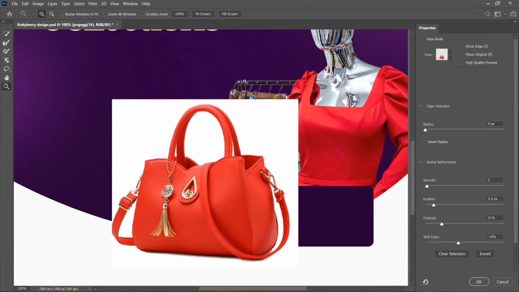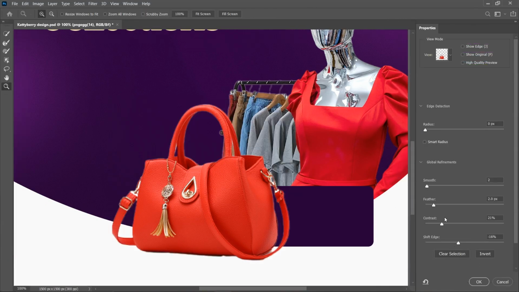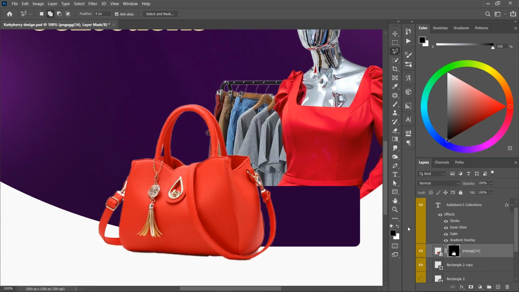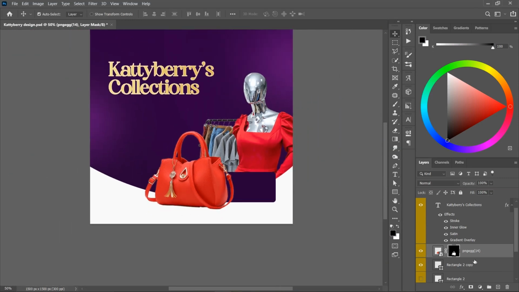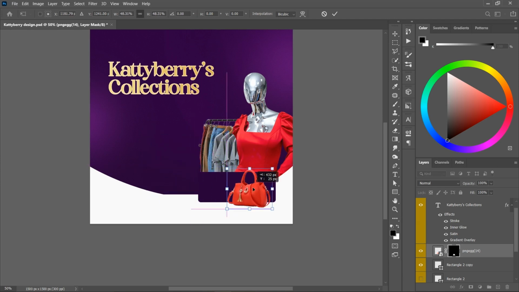Then go to select and mask, then it does the work for me. You get? So very quickly, I will not spend so much time doing that. Just hit OK and click on layer mask so it removes the background. Just scale this guy downwards. It's very quick, so you just get the idea, and you could go do something like this. You see the design process, and you could create that on your own.